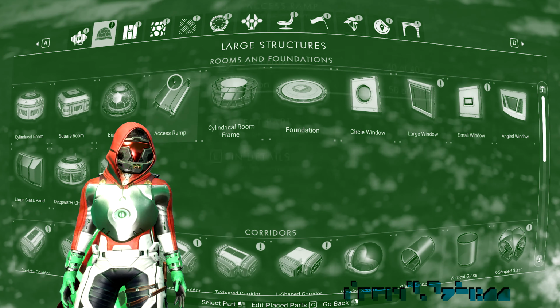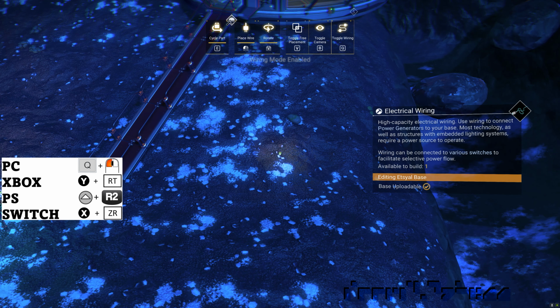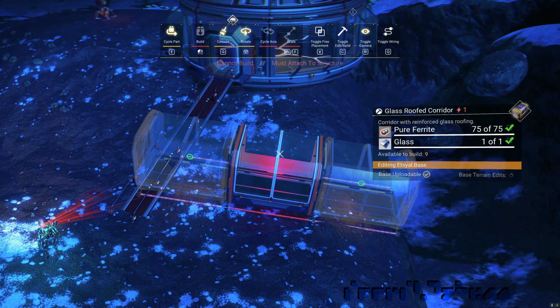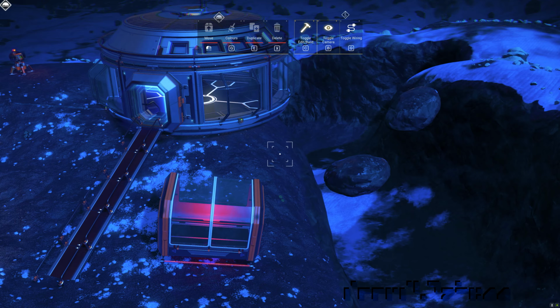Option 1, take a part, aim at the target location, switch to wire mode, and now switch back from wiring mode and place the part at almost the same time. It takes practice and everyone misses sometimes, but you can see, this corridor is placed where the game normally doesn't let us put it, or in an orientation it didn't intend.